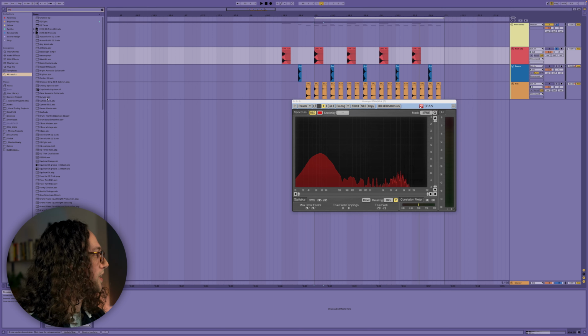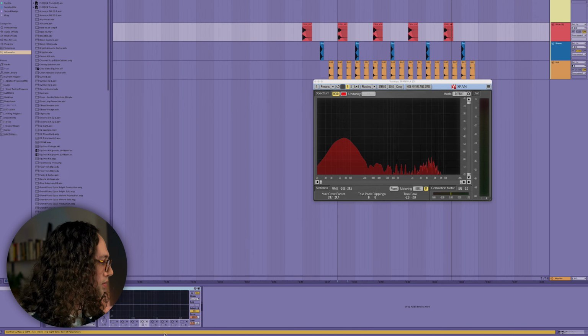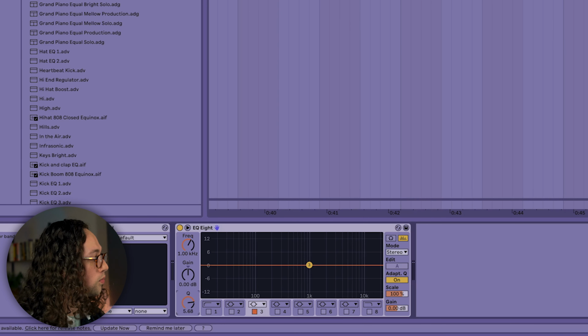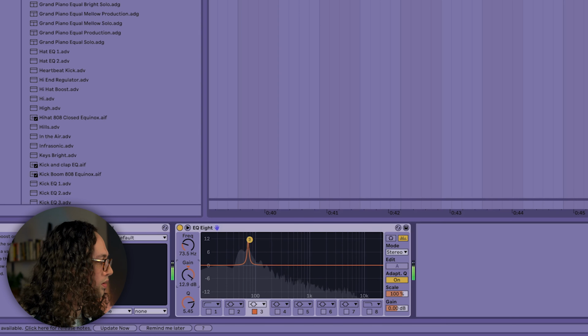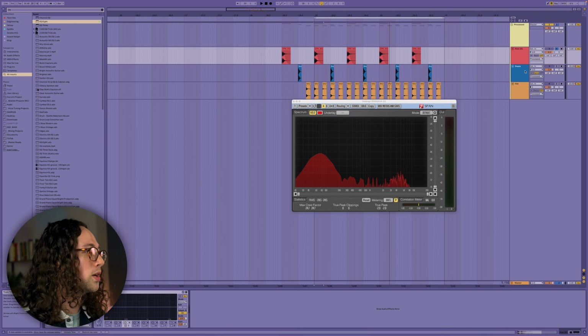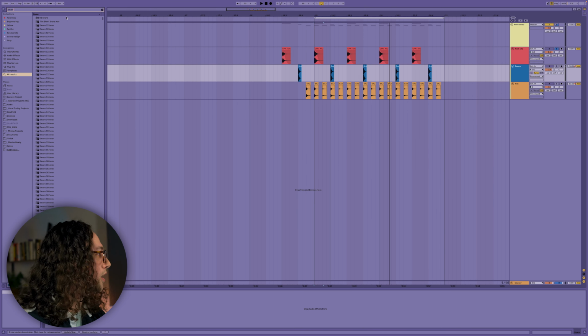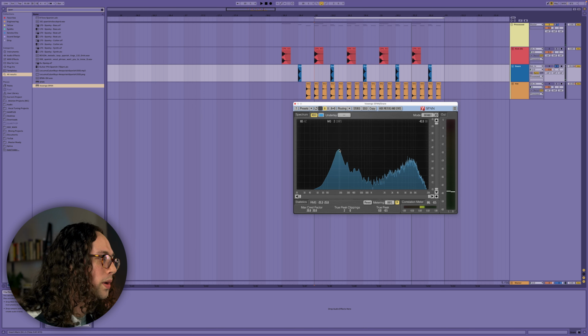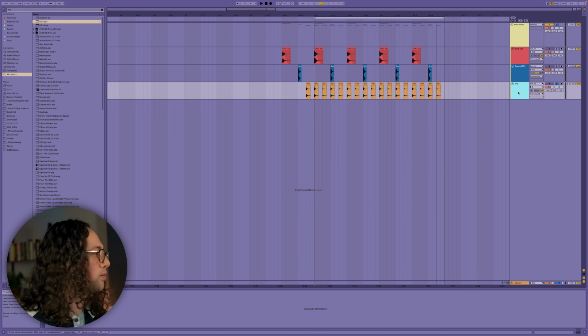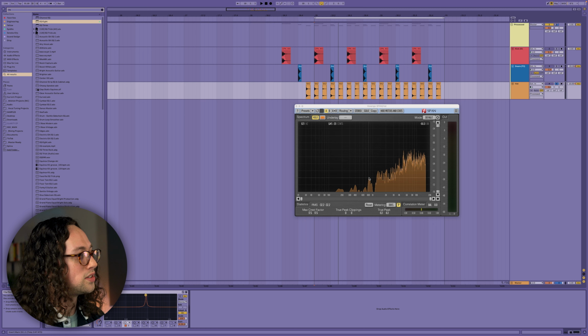Now, if I pull open an EQ and we exaggerate that a little bit, we can start to hear what you might call the fundamental frequency of the kick. So let's go ahead and do the same little exercise here with the snare. It looks like this fundamental is about F sharp at 185 hertz. And let's also do the same thing with the hat. Span tells us that this is currently a G sharp here.